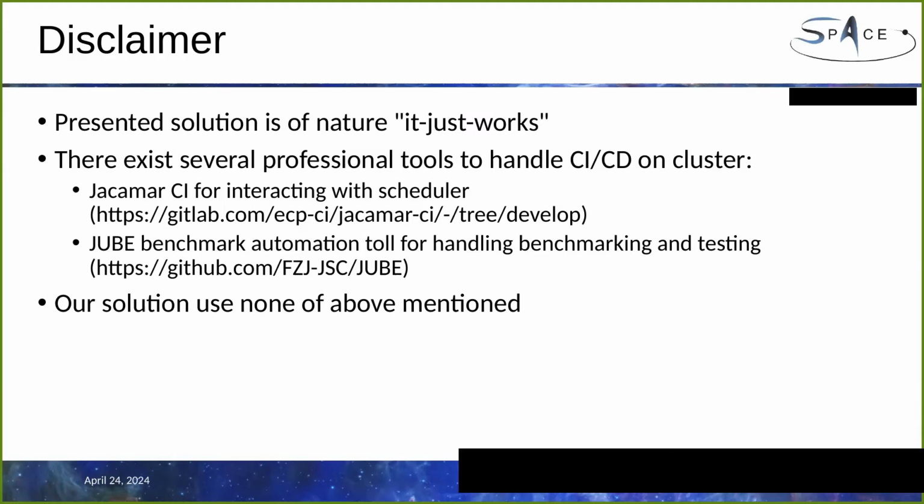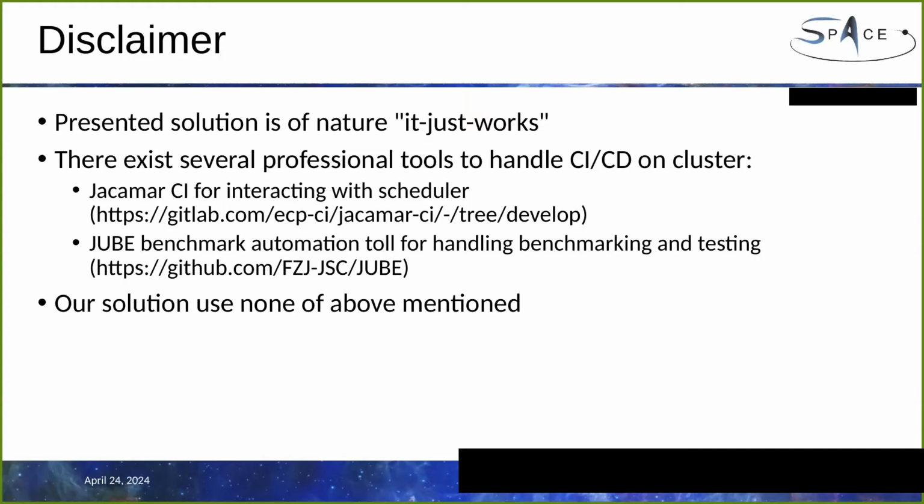Okay, well, just let me start right away with a little disclaimer. The solution I'm going to present here is really kind of rough. It's of a sort, it just works. I'm aware there are professional tools that can handle this.